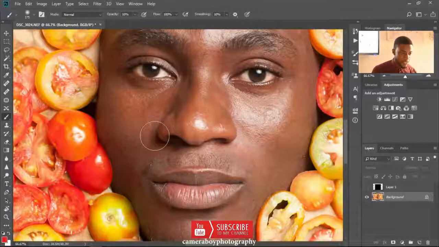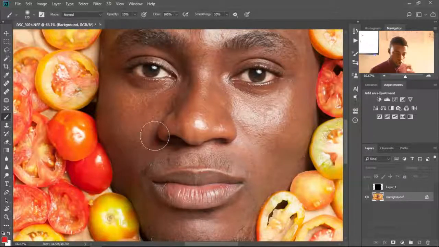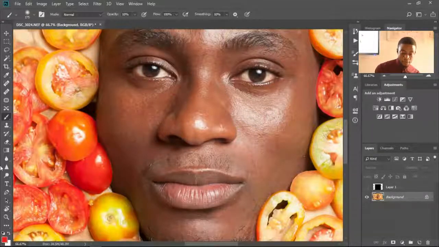And if you don't understand, as we go on in the class, when we use our brush tool, you get to understand more and better. So let's see what the brush does. We're going to create a new layer. To create a new layer, you click on this particular icon that looks like a paper at the bottom right corner, just after your delete button.